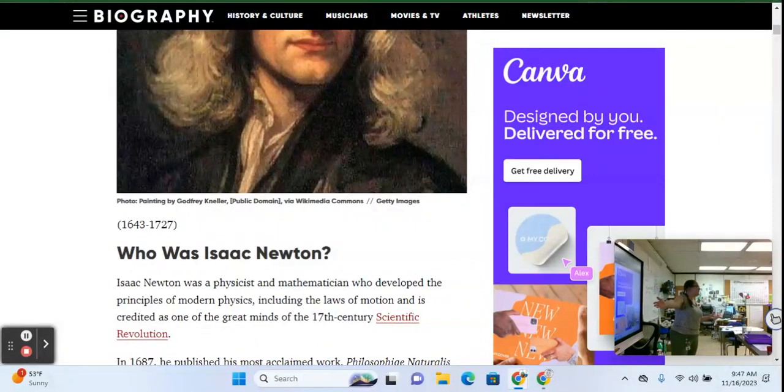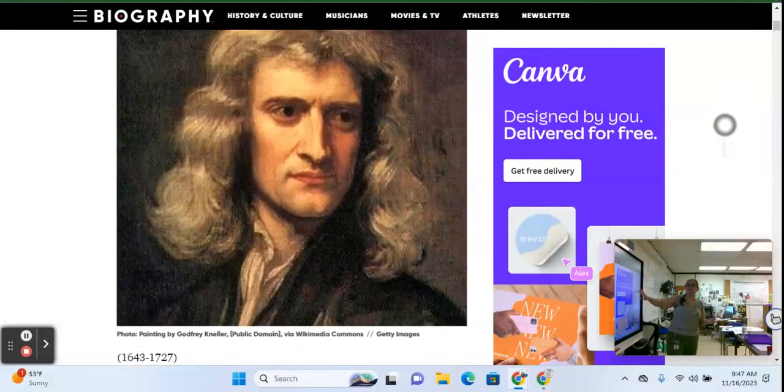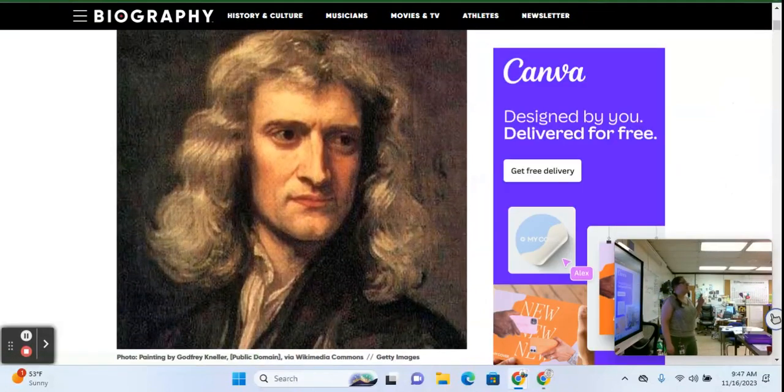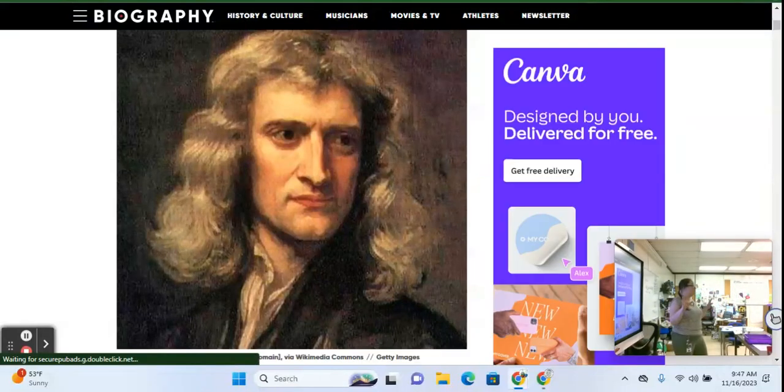Okay, 1643 to 1727. He was the right color and he was the right gender, but he didn't have enough money. So, did black folks go to college back then? No. Did women go to college back then? No. Did poor white men go to college back then? No. Now, he was a poor white man. His parents were tenant farmers. So, they had a house, but they didn't own it. They worked land, but it wasn't their land. So they were relatively poor. It would appear that they were rich because they looked like they had land in the state, but it didn't belong to them. They had to pay tax, rent, and all that stuff. With me so far? All right.